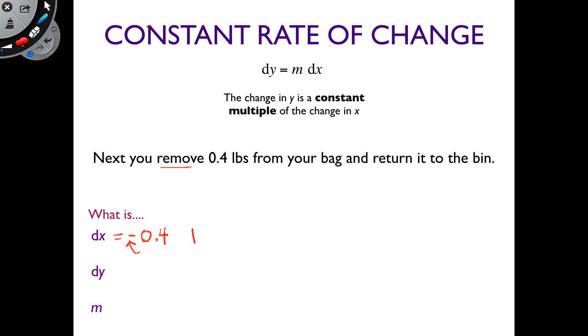The units on this are pounds, and look, if you don't know what's going on here, I can't have negative 0.4 pounds of something. Remember, this isn't how much I have, this is how much we're changing the weight of the box by. So you can change a weight by negative 0.4 pounds, and that's perfectly legal.